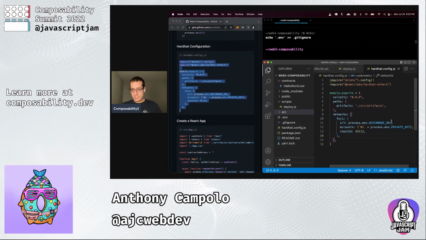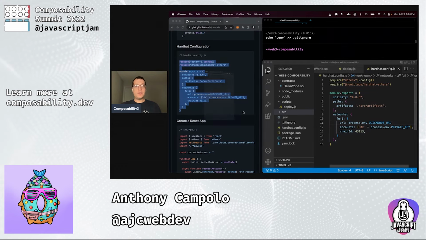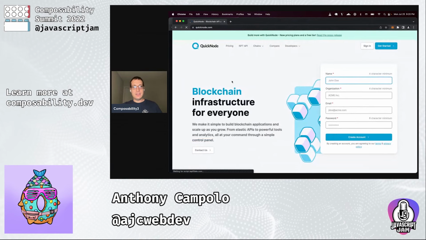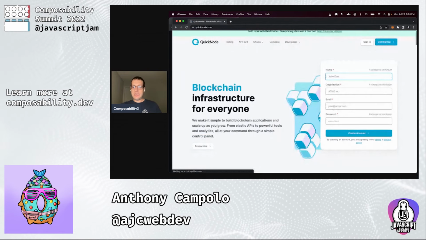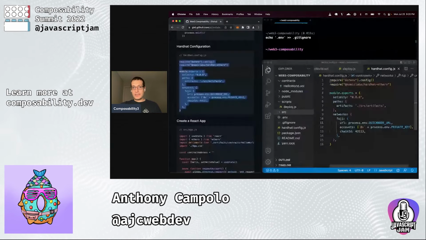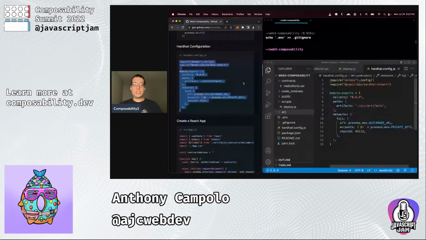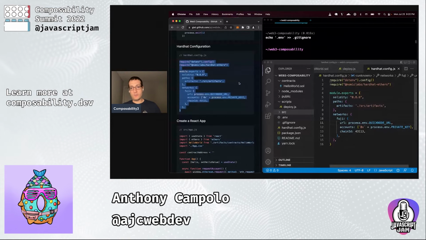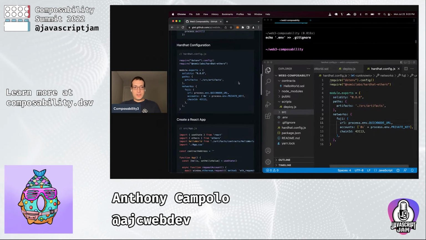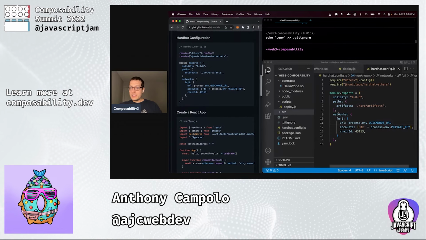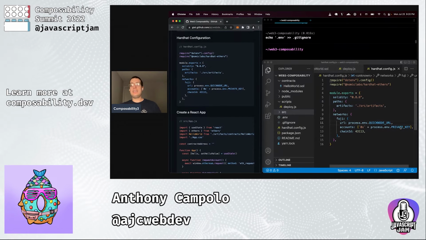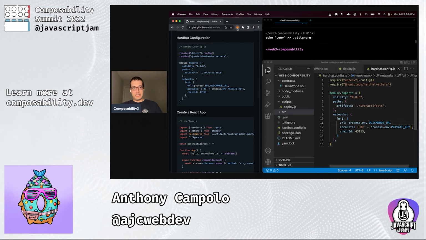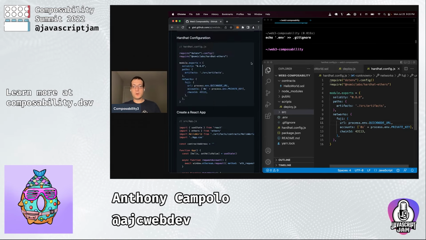And the way we're going to connect to it is with our QuickNode URL. Just so you know, QuickNode is a blockchain deployment company that I work for. So that is why I will be using that in particular, but there are other ways to do this. There are plenty of other RPC node providers as well. So that is just the way I will be doing it. And then we also have our private key, which is for our wallet in particular. We will be using MetaMask right here.